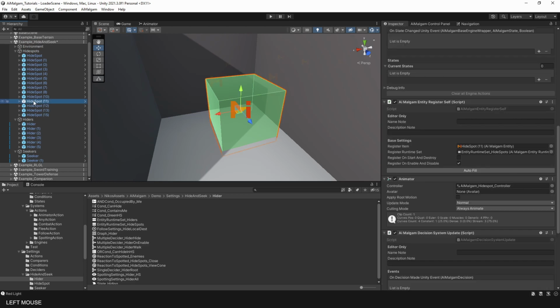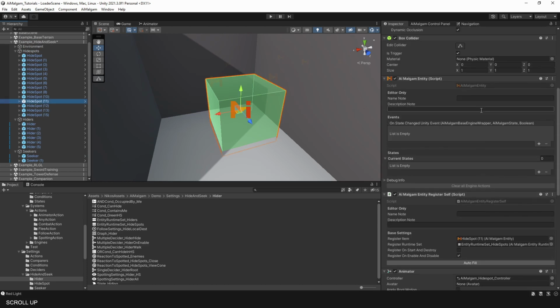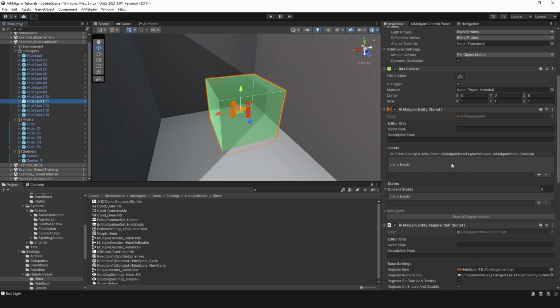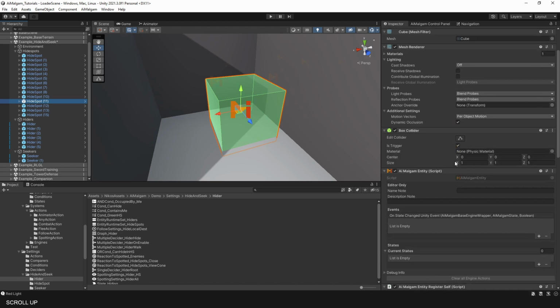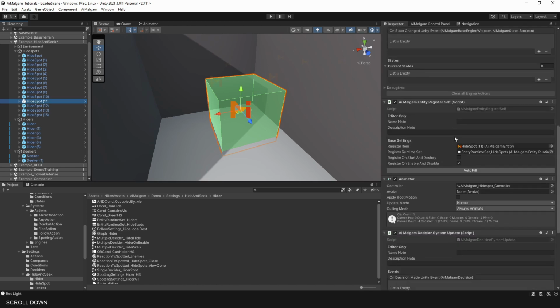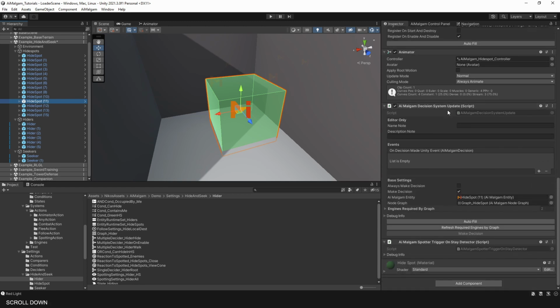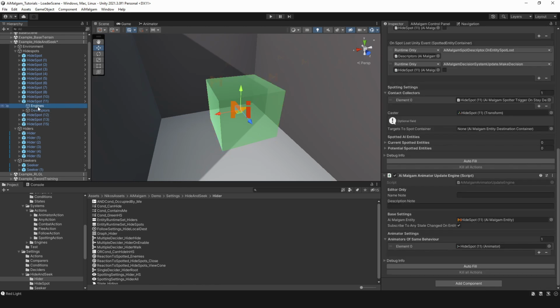Back to the hide spot. We have an AiMalgam entity and it does not call the decision upon state change event. It also wouldn't work in this case because we do that by spotting.